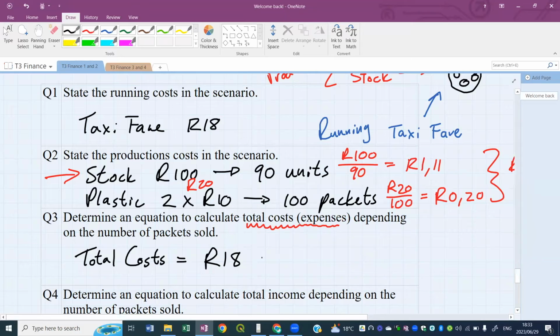All right. Now I'm going to add on the production cost. Just remind me again, how much was it to produce one packet of this stuff? So, 1 Rand 31 cents. That's it. Okay. So it's 1 Rand 31 per packet, right? Per packet, yes, sir. So I'm going to say times here. I'm actually going to write the word packets. Are you happy with that? Yes, sir. Okay. I'm actually going to put a bracket in.